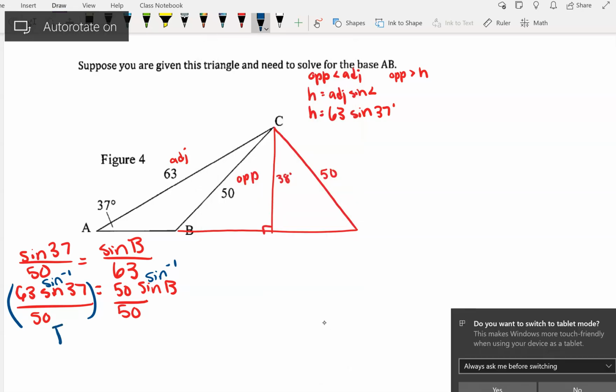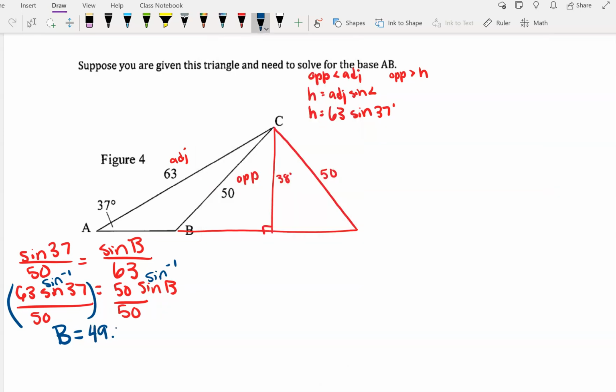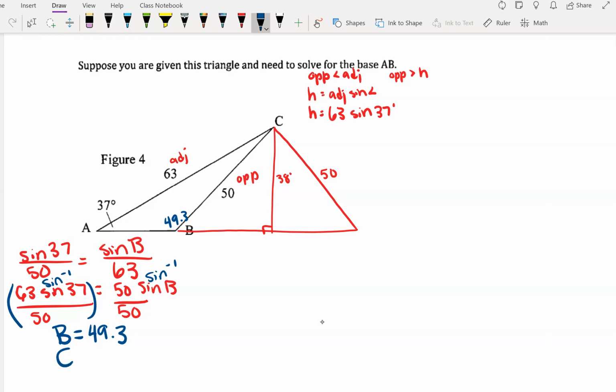All right, so B equals, I keep doing that, keep clicking before I actually look and see what B was. B was 49.3, but that's not what we actually wanted. We want this side here, but we can only find that if we know that opposite angle. Now that we know angle B, we can use that to find what angle C is going to be. So I'll do 180 minus the 37, so that was our first angle, minus the angle we just found. And that's going to leave us with 93.7 for angle C.